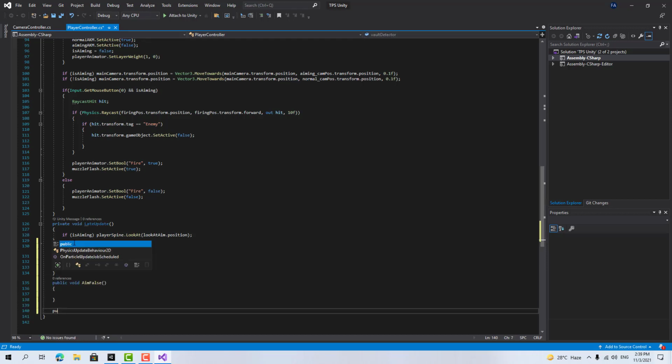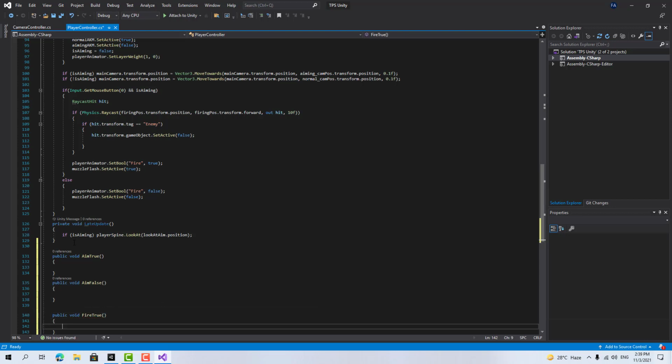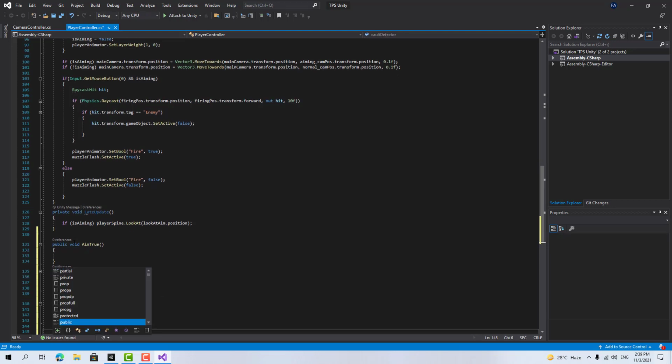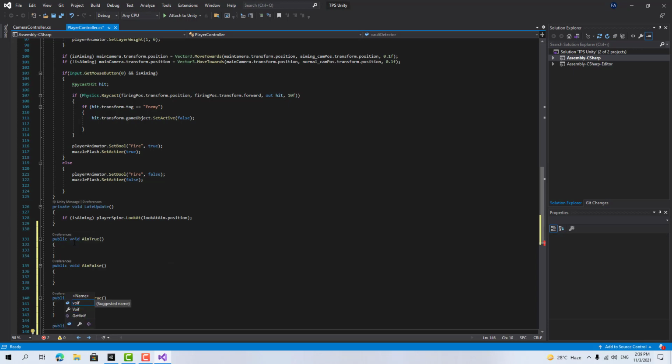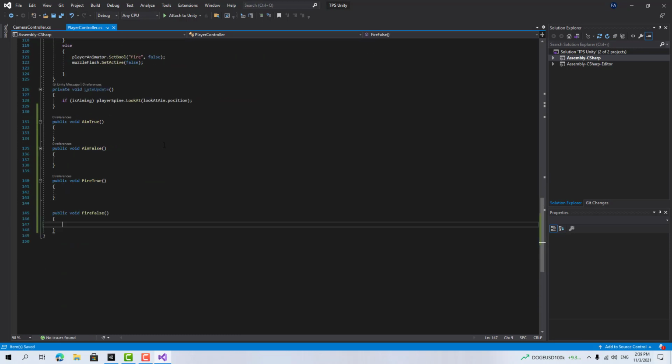The third will be named FireTrue, and the fourth will be named FireFalse, and that's it.